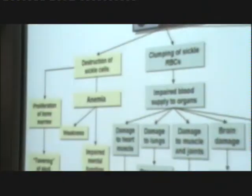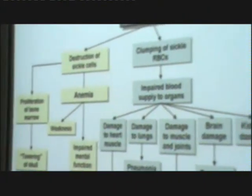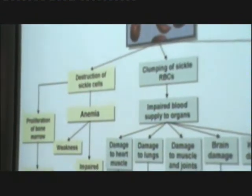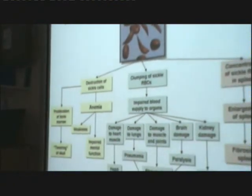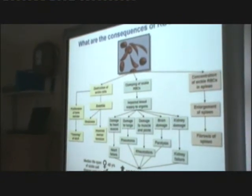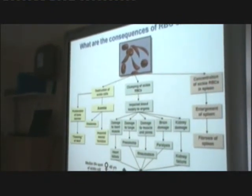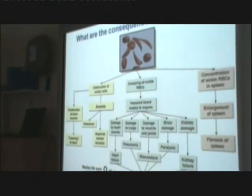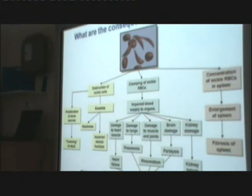So, very, very busy slide here for you. I'm not going to talk all the way through it, but what I do want to point out is that every single cell in our body needs oxygen. So any part of our body that's not getting oxygen, you can get cell death, tissue death, which can lead to long-term complications. So people who either carry the sickle hemoglobin or have what we call sickle cell anemia, which is where they don't make any normal hemoglobin, have lots of problems sometimes.